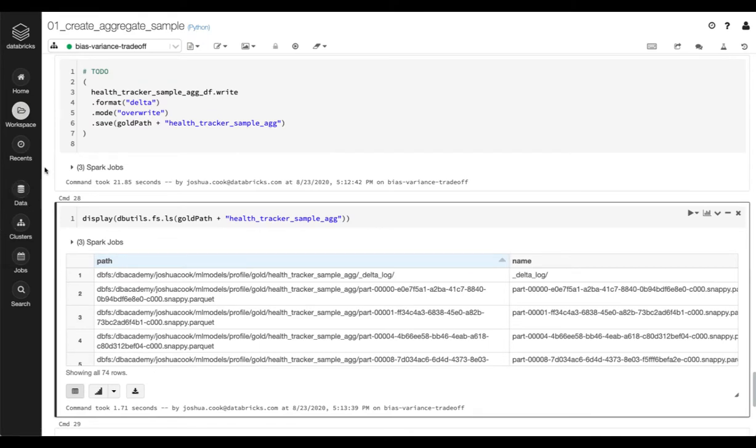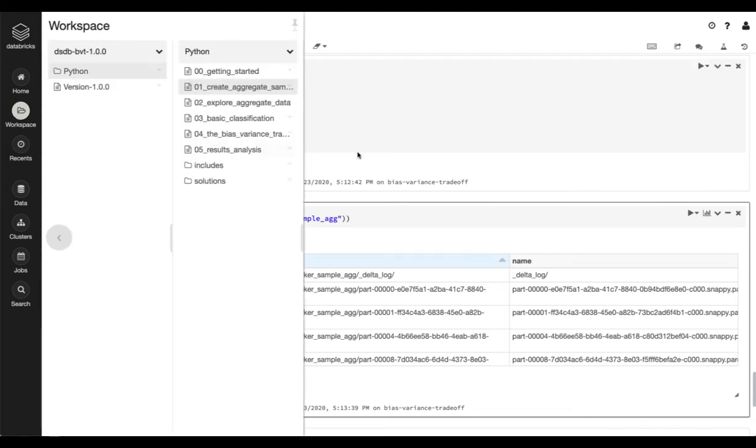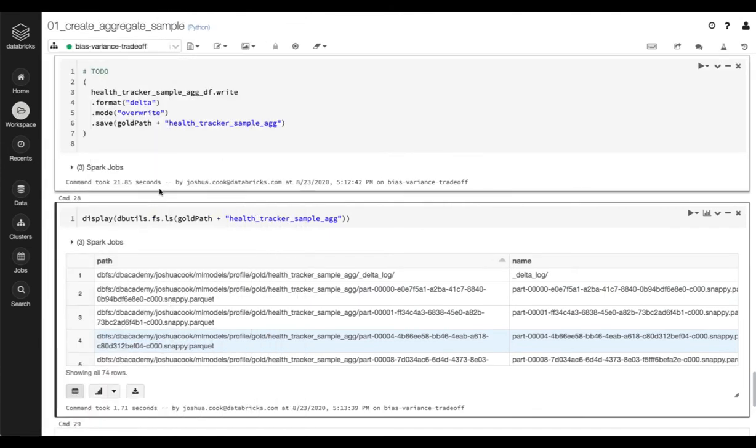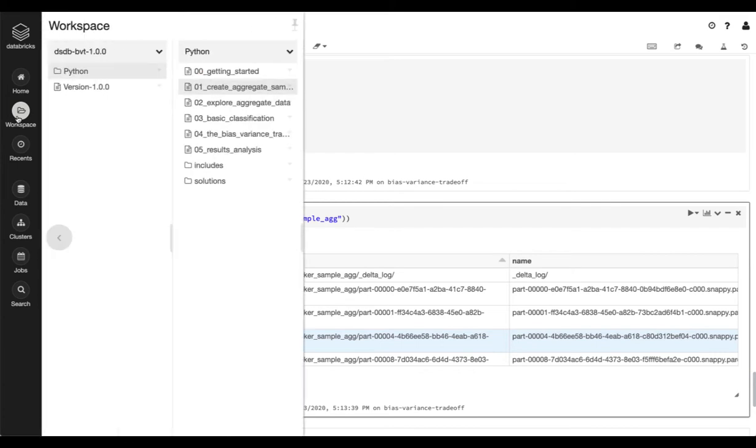Okay, so we're just trucking along here. I am going to go back to the workspace. You know, just a little note here. I generally, when I'm working in a project, I try not to click home. If I click home, I'm going to go back to my home. But workspace is going to take me right back to where I've been working. So, I mean, it's a few extra clicks. But I am lazy, so I don't like to make those extra clicks.